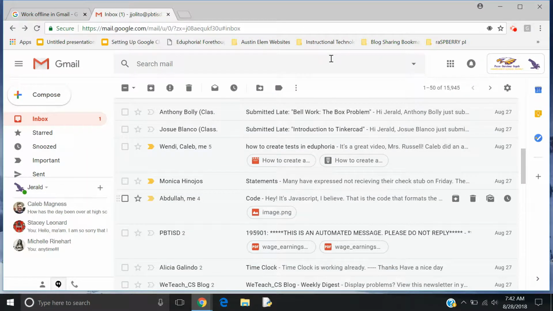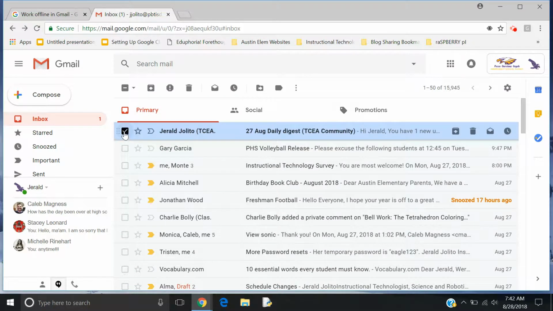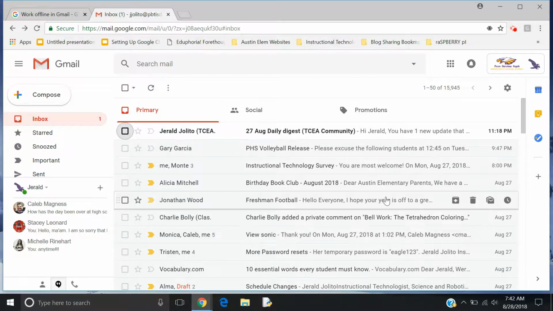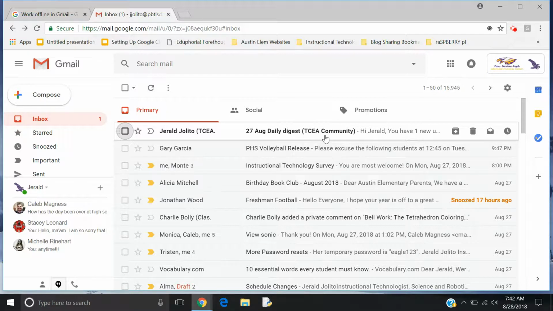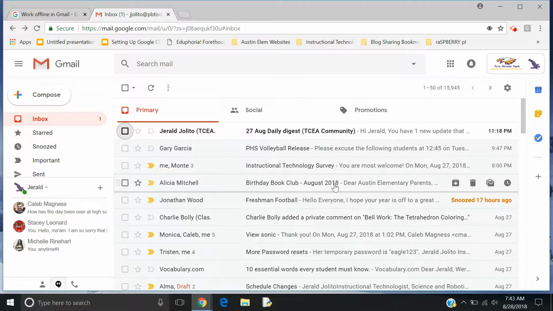Another thing that I like about the new Gmail is that when you hover over an email, these menu items come out. So you don't even have to check the boxes. Say, right now, I don't have any menus because none of the boxes are checked. But if I hover over the email, and I know that, oh, you know what, this is an email from my daughter's principal, I can archive it, I can delete it if I don't need it. If I've read it before, but I want to make sure that I read it again, I can mark it as unread. And this is very, very good.